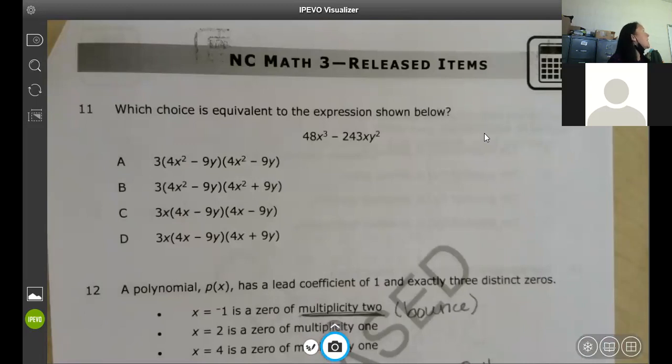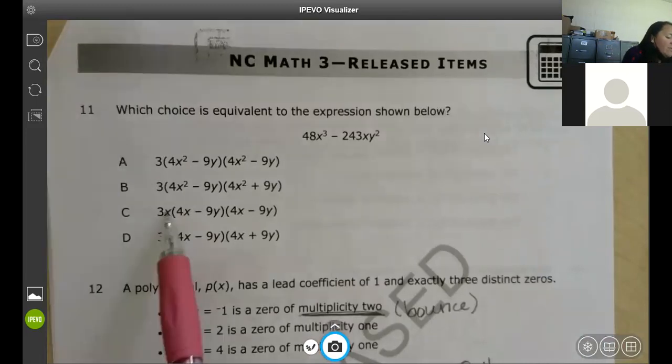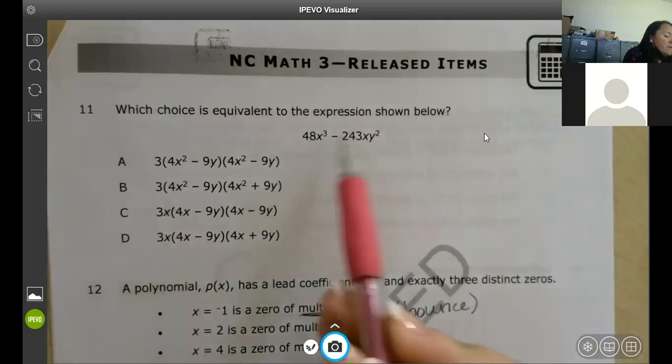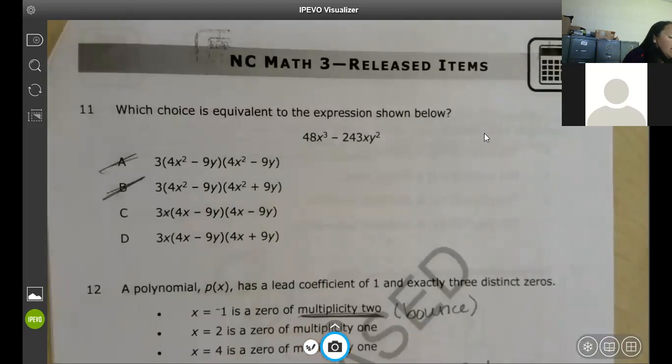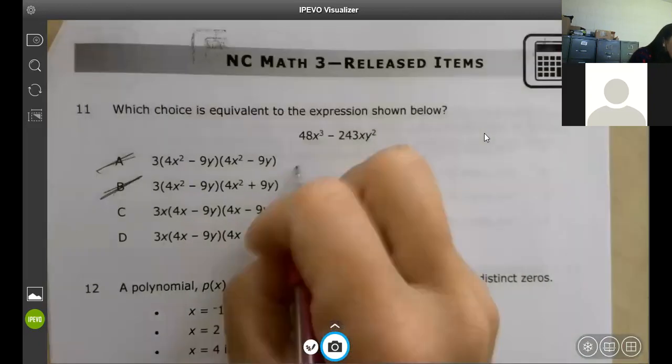A 3. That means we have a GCF of 3. It's automatically going to happen. Does everybody see that? So I know, hey, I can take out a GCF of 3. The question is, do I have a GCF of x? Do both of them have an x? Yes. Does everybody see how that worked? All right, so I know it's going to be 3x.